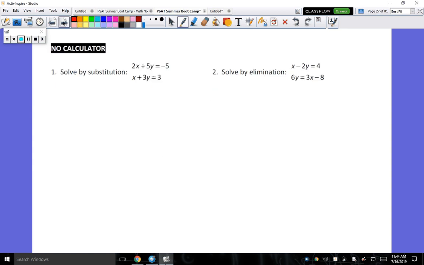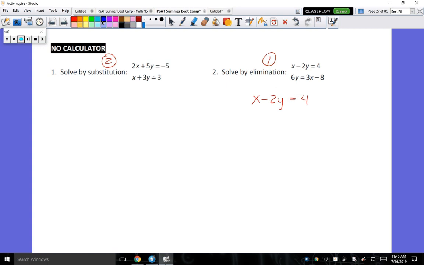So here we go. First order of business. Substitution. Now, substitution in my opinion should be second to elimination. Okay? You should always go straight for elimination, especially if you're doing it by hand. So let's go ahead and start with elimination. Elimination is just that. We've learned this before. We're eliminating one of the variables. Understand the things that I'm going to throw in there with this today, though. New stuff for you to think about.